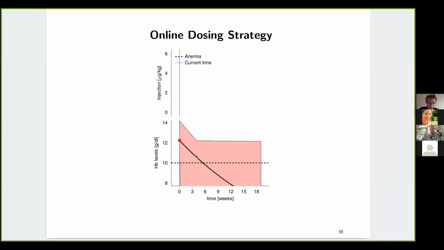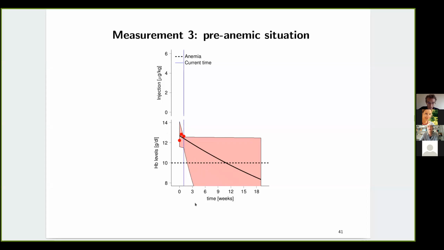And so if the true value is here, but the noise realization brings it there, the medical doctor would say, treat it now, but the model can, of course, look beneath this noise and can do a more reliable prediction. So now we let time run. Things develop, you see, the more data we get. Here we have exactly the situation I mentioned before. This is roughly below 10. The model says no problem so far, and we are still in this pre-anemic situation.